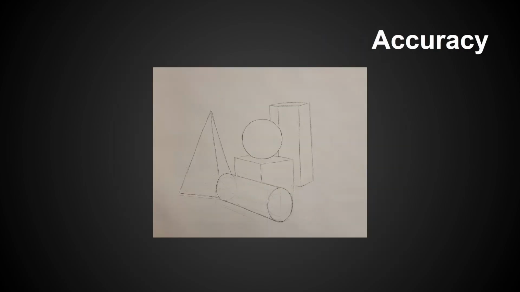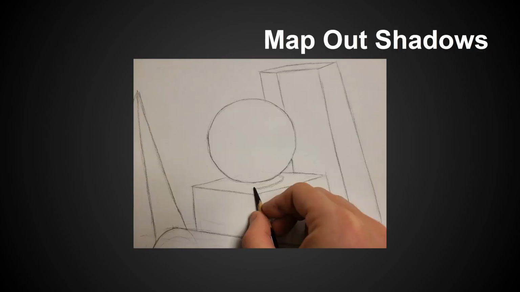Then I go in and kind of increase my accuracy here. I pulled out, you can still kind of see it there a little bit, the box over the top of the cylinder. I firmed up my lines a little bit, fixed them measuring, and kind of made my objects feel a little bit more solid, like they're where they should be. Then I start mapping out my shadows. And you'll notice that depending on the edge I'm drawing, I'll turn my pencil on its side and kind of map a very soft, flat, thicker line there to show that I'm mapping out shadows and not mapping out a firm edge, like you can see on the rest of the drawing.